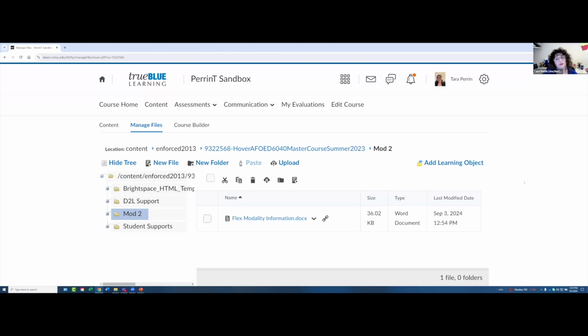Or maybe if you're a traditional class, you say are putting your PowerPoints. That's what you're using D2L for. You're putting your PowerPoints out there or whatever you use for lectures so that students have access to them. I would still create in that manage files area something that's called PowerPoints or lectures and put them all in there so they're all into their self instead of being listed one by one. Because again, eventually, particularly if you're teaching online, you're going to get a very long list of files and that's going to be bad at some point. Just saying. May not be tomorrow, but at some point that's not going to be helpful. So always try to think about using manage files whenever you're using D2L.